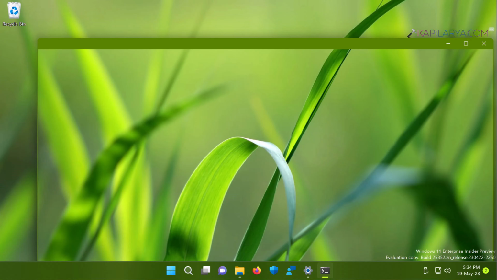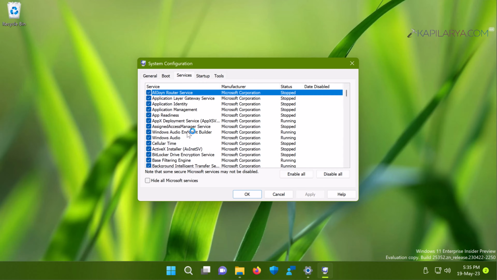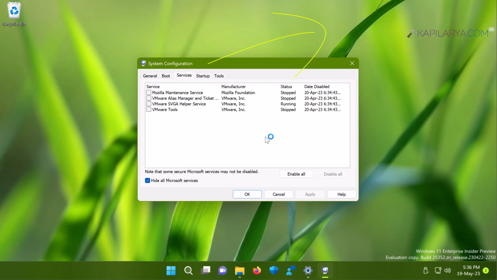So many times it happens that the clipboard has conflicts with third-party applications, and some of the third-party software you use on the device may conflict with the clipboard process. To avoid this, you can try clean boot. And in the clean boot, you can identify the application or the process conflicting with the clipboard process. And we have a detailed video guide for the clean boot process. You can just follow the video on this card in order to complete the clean boot process and identify the problematic software, and then you can update or uninstall that software in order to resolve this issue.